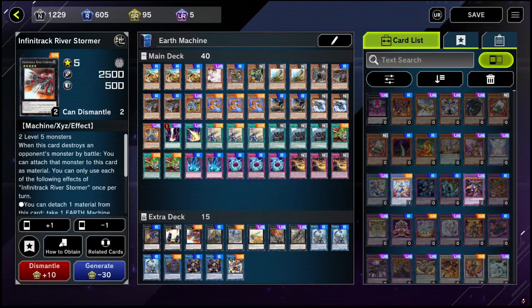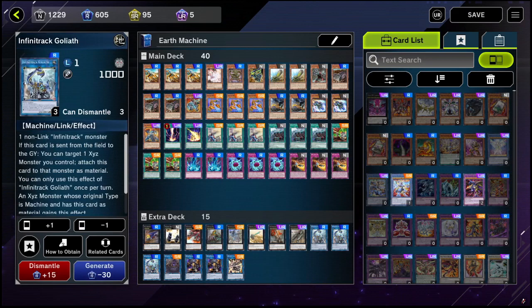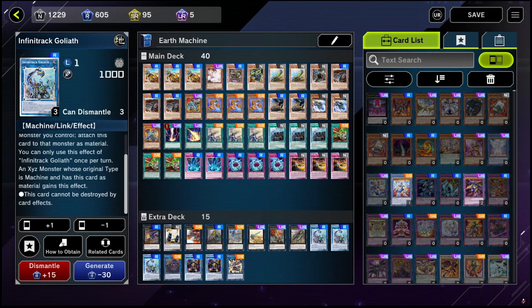So it just gives it the effect, right? The XC is that effect. I see. If this is attached underneath a machine XC, then it can't be destroyed by card effects.